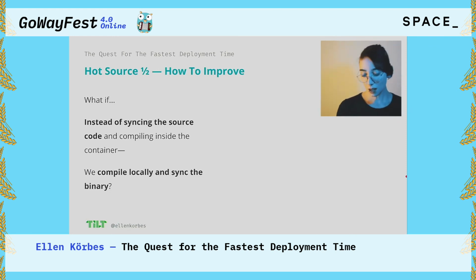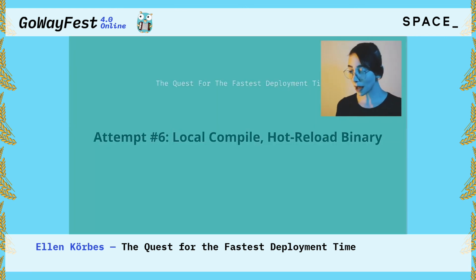Now, what if instead of compiling inside the container, we do half and half? What we're doing right now is we have a container that does not die, and I sync my source code and compile in the container. So what if we have a container that does not die, but I compile locally, and I just sync the binary, so the container only has a binary? I compile on my computer on every code change, because it's usually powerful enough for that. I sync the binary, and it gets restarted in the container. Let's see if that works. So let's see how we did.